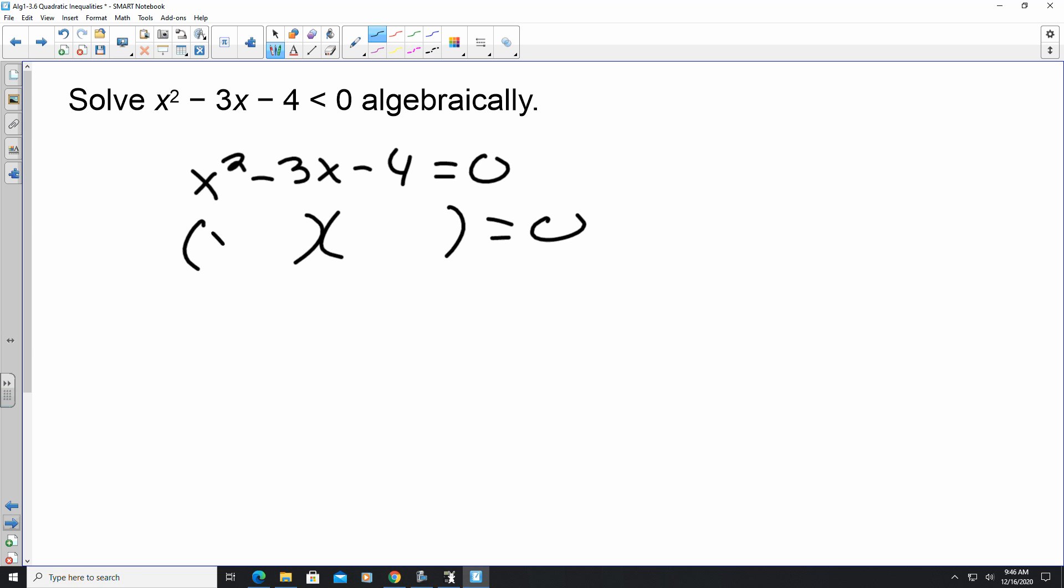So I'm going to attempt to factor this. Different signs, large numbers attached to the minus. Two values that are giving you a product of 4, but their difference is 3. It would be 4 and 1. So zero product property tells me that x is going to be equal to negative 1 and x is going to be equal to 4. That's when it is an equation.